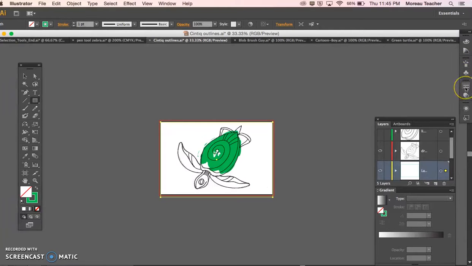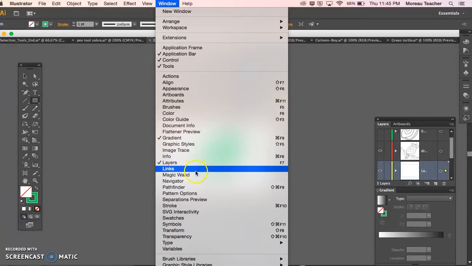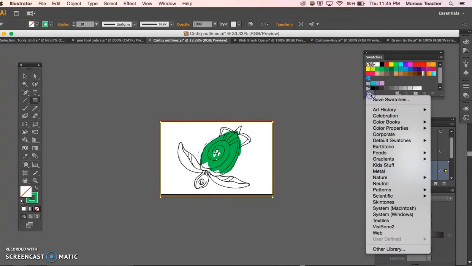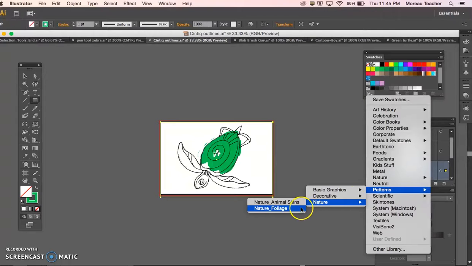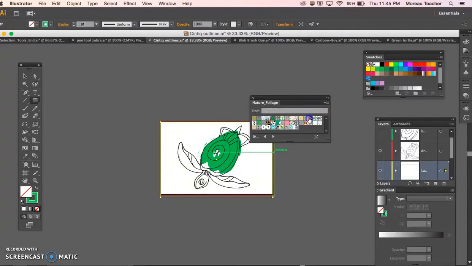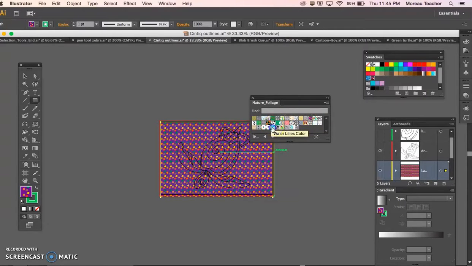You're going to go to your swatches and grab a pattern. This is what I did. You can do whatever you'd like, and pick a fill of your choice that you think works.